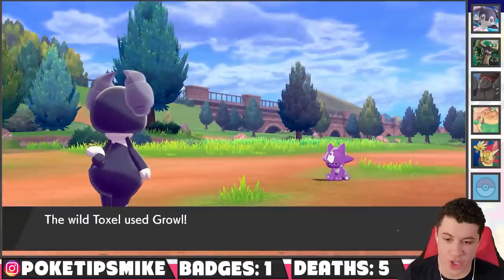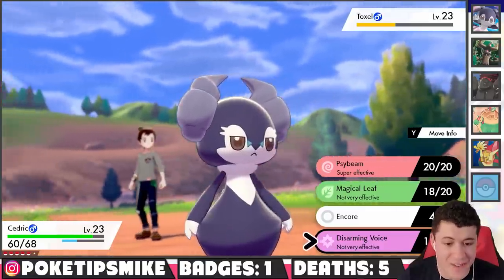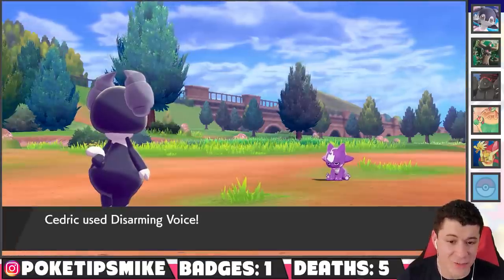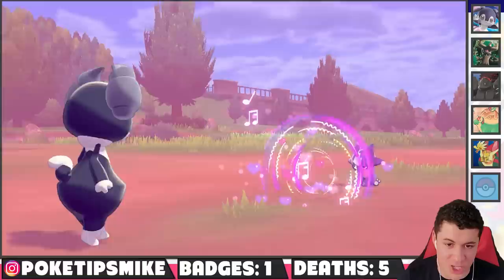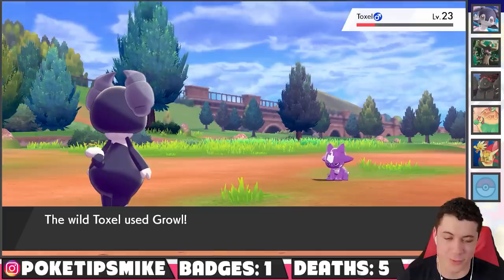And absolutely no shakes at all. I'll try weakening it just a little bit more. Disarming Voice is not very effective against this thing, and it's really weak, so as long as we don't crit, we should be good here. Yeah, okay, we're in the red. That's where I want to be.